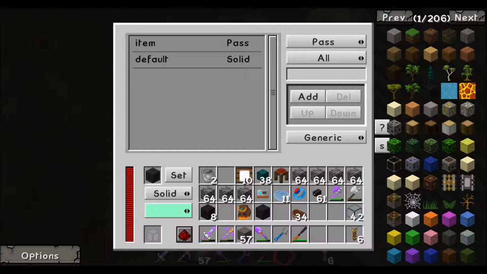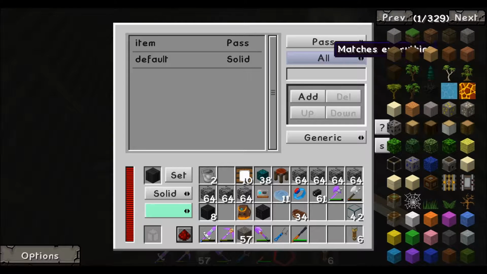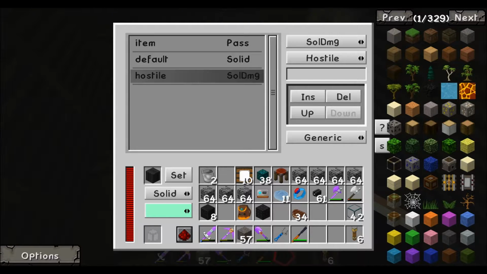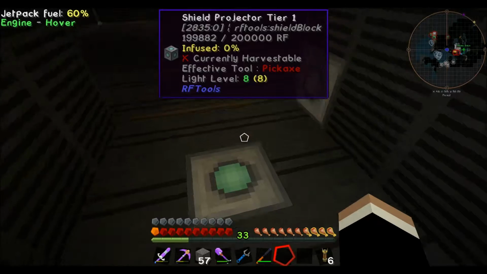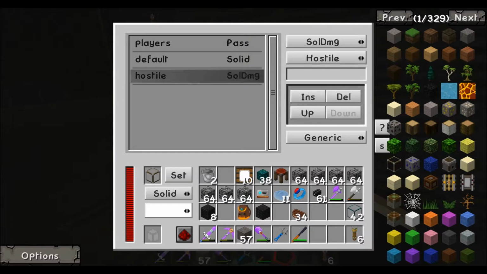And now we should also be able to set this so that it's solid and does damage to hostile mobs. So that we want to move up so that it's a higher priority than the default. We're also going to set this so it does damage as if it were a player, just in case there are some items that the wither drops that require a player to do the damage. We're going to do the same thing here, so we're going to do solid damage to hostile mobs, add. We are going to move that up past the default so that it's a higher priority.